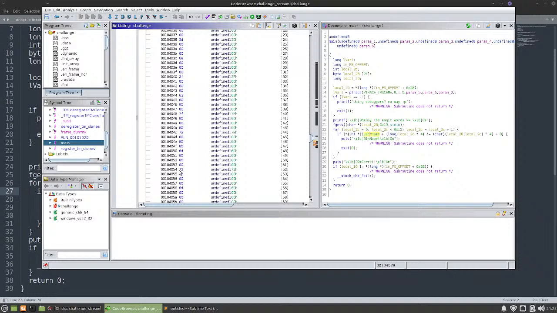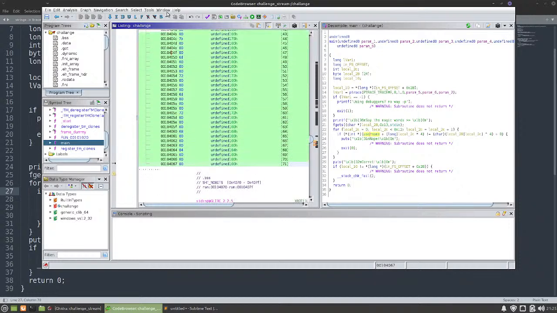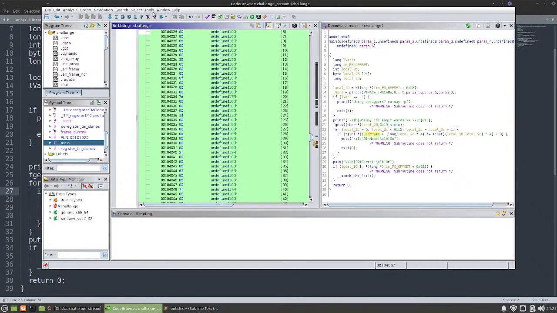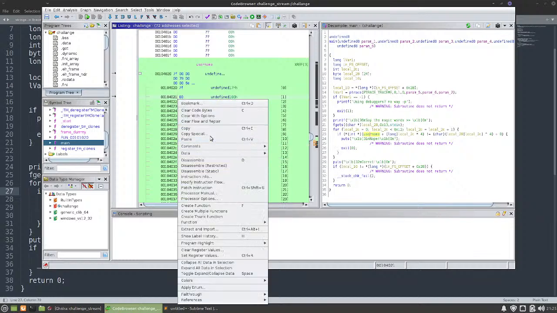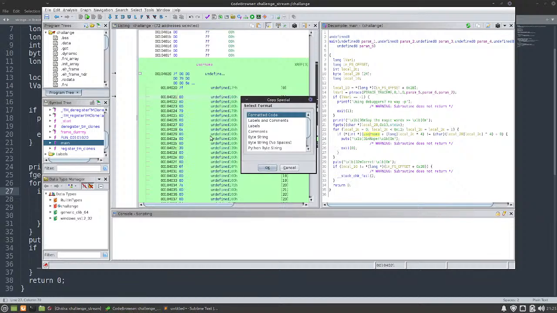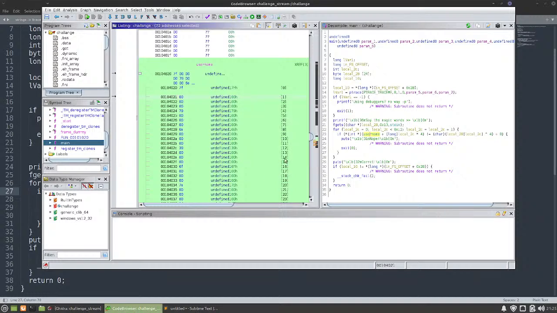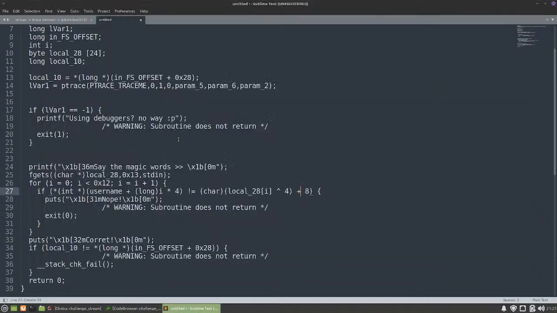So we can just select this part. This is what we are interested in. Left click, copy special, and then we can copy as byte string.